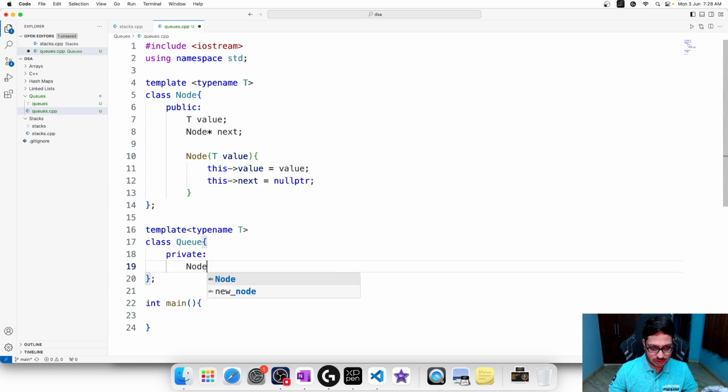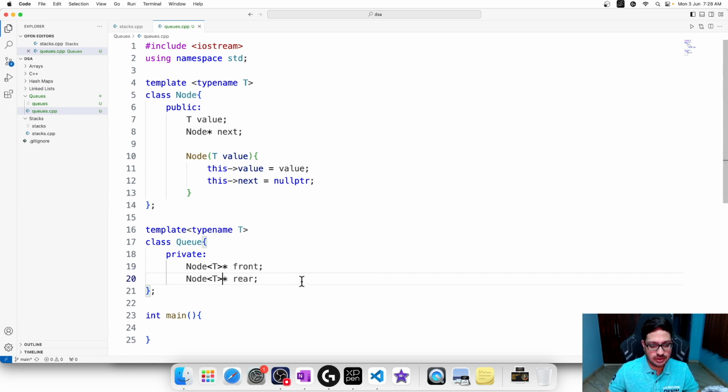One is a node pointer called front. Another is a node pointer called rear. Since we are using templates, let's put T everywhere. We also need another variable for size, so that we don't have to recalculate size every time, we can just use this.